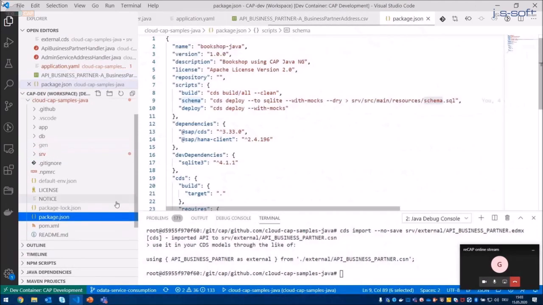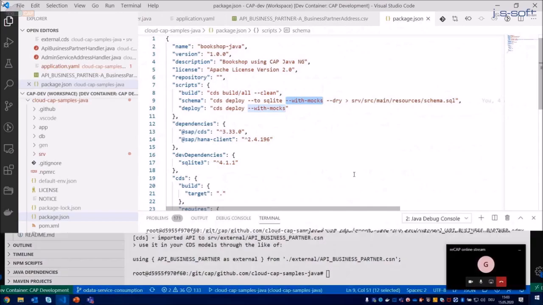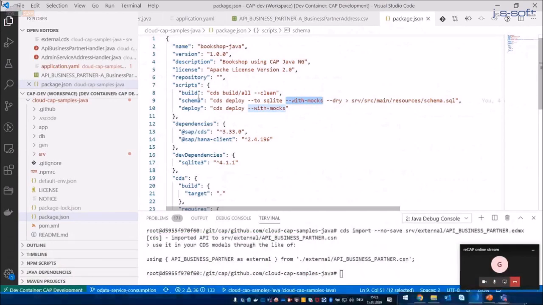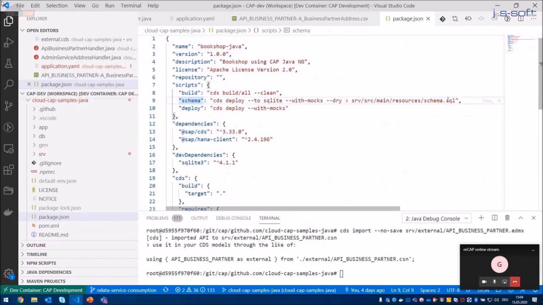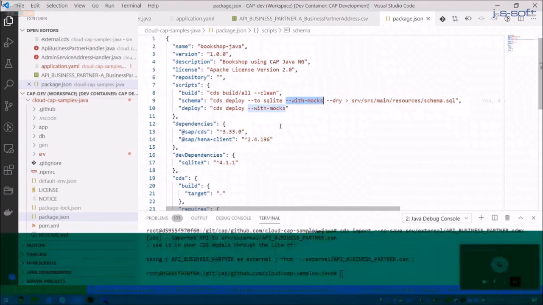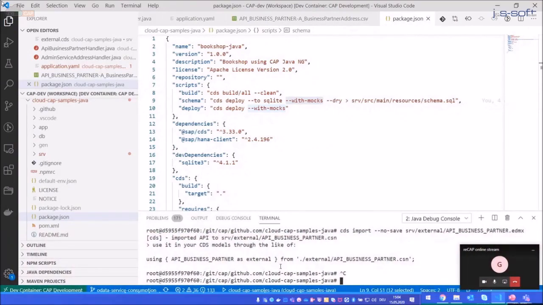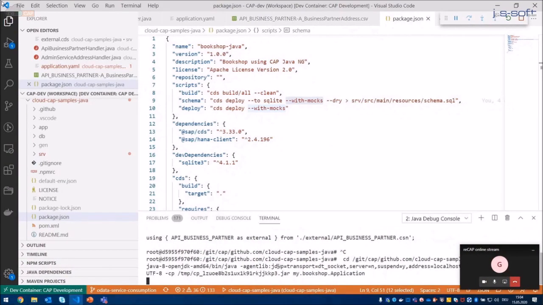But in the local setup, we want to run the database deployment with mocks. This is why we have here in our creation of the schema, which we use for in-memory databases in Java, we have added the with mocks option to ensure that these tables are also created. And if we start the application now.